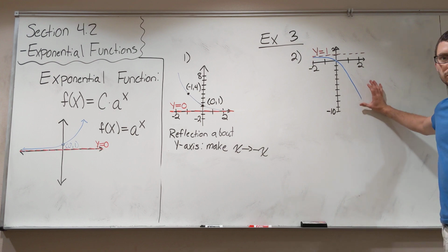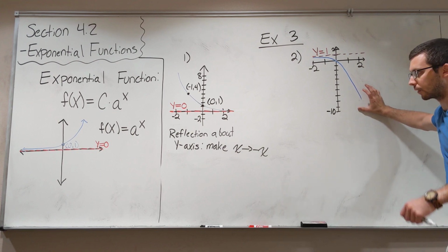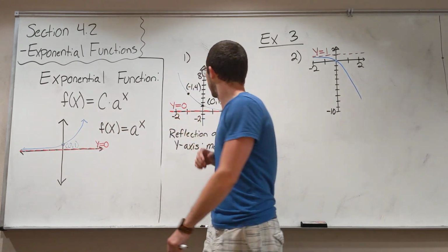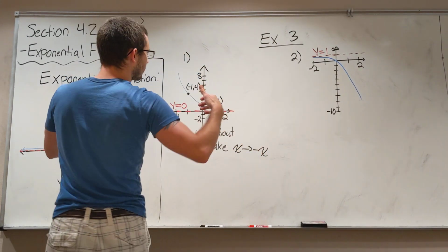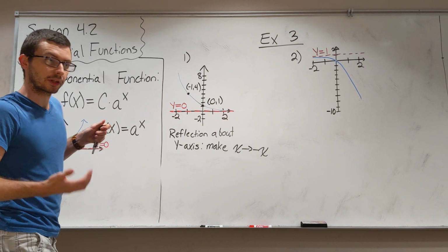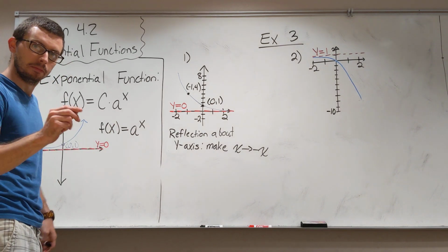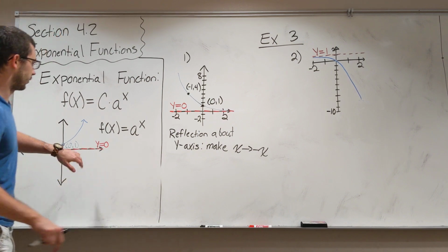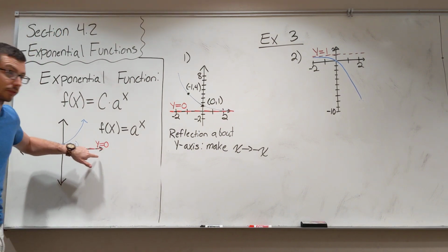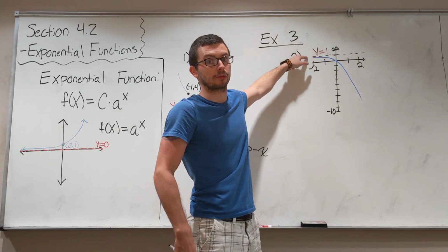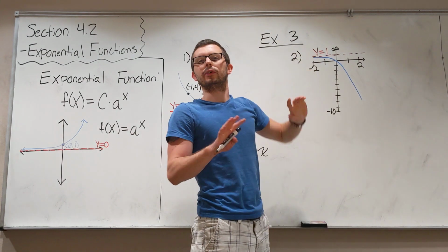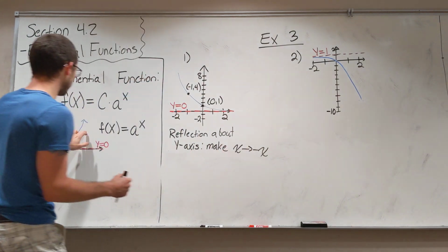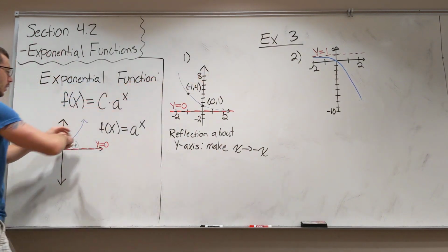So we can start off by comparing this with the parent function. This one may or may not be a little bit trickier. There is a reflection. That's something we can determine. Something else to notice is that the asymptote is not in the same spot anymore, but we can figure that out later. Let's just focus on the shape. So what's the shape telling us here?